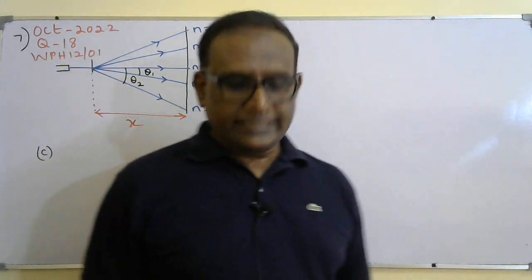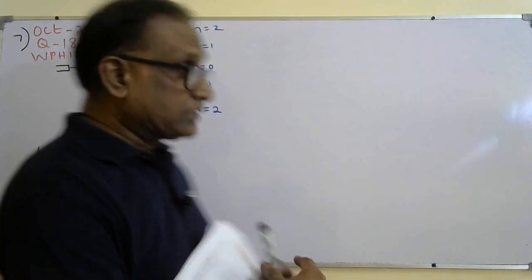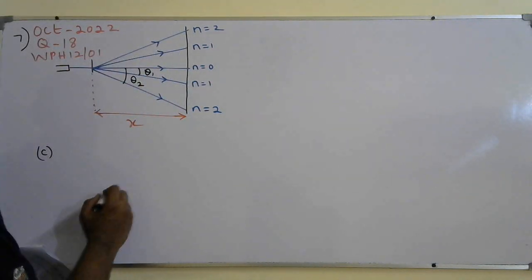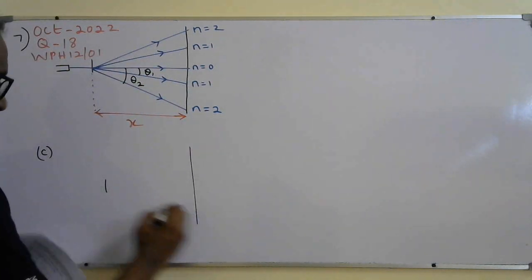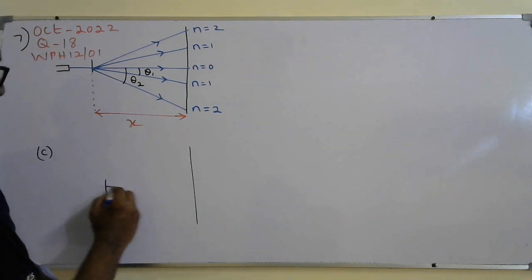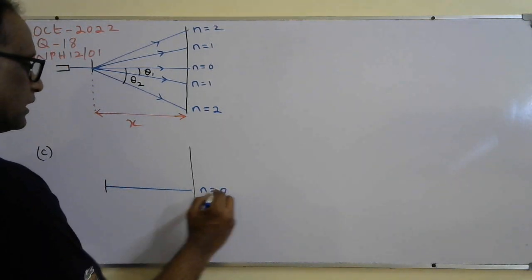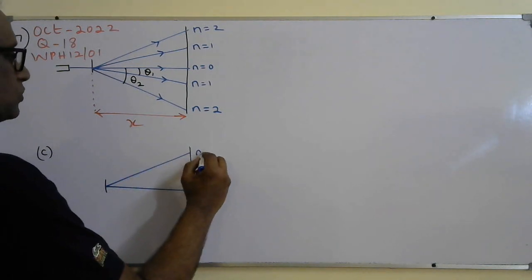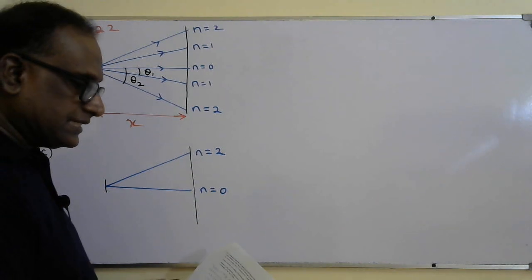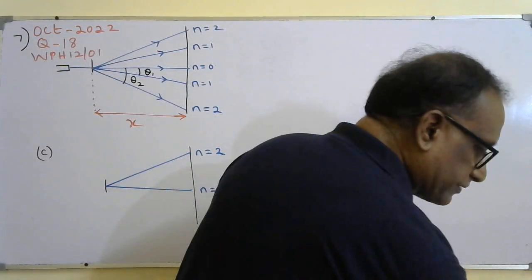Exactly the question that I did at the start of question number 5. So the student has measured. I can say that this is the grating, this is the screen. So this is the 0th order, the line goes, and between the n equals 2 order, between these two, the student measures the distance 0.397.